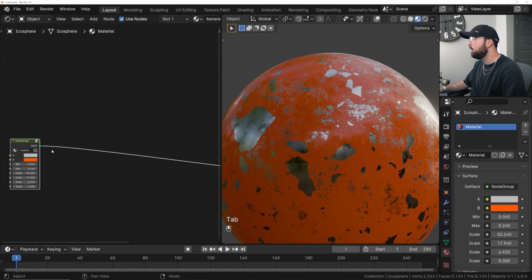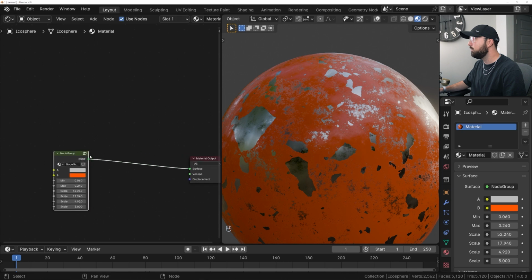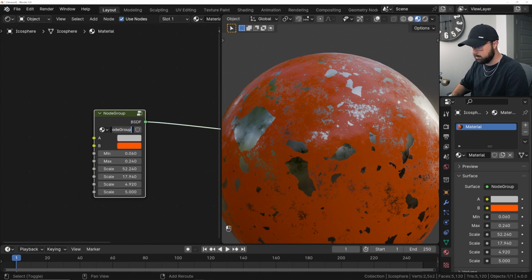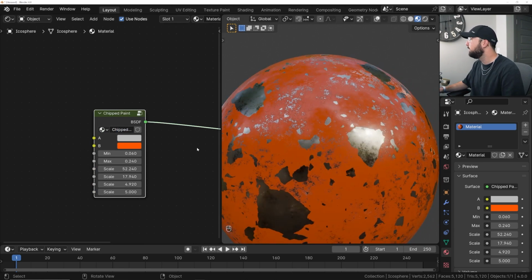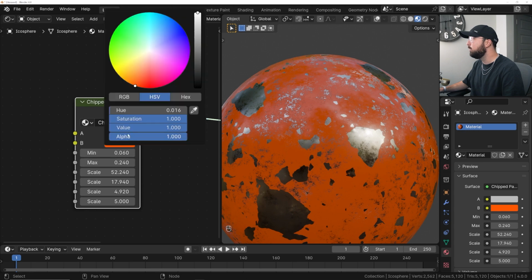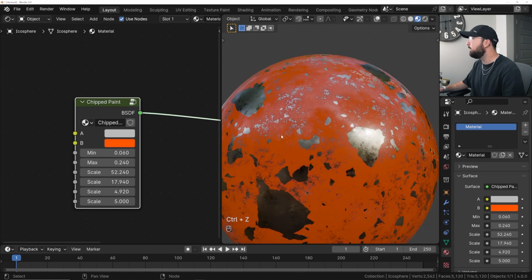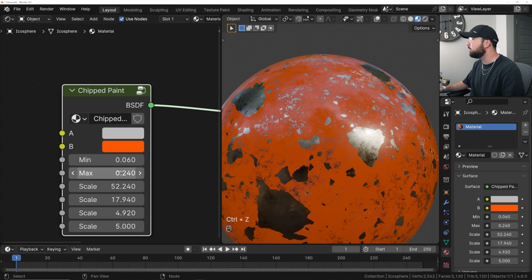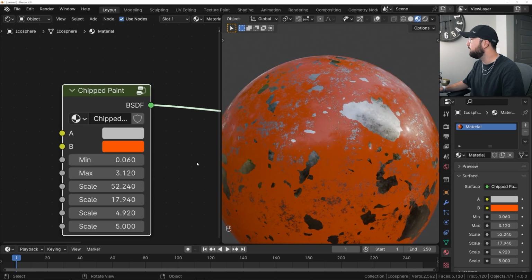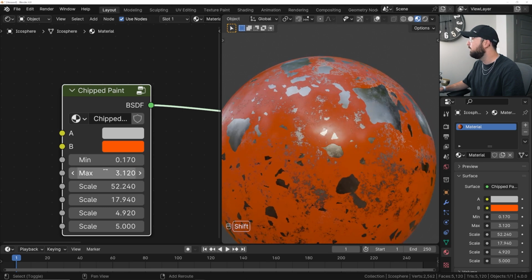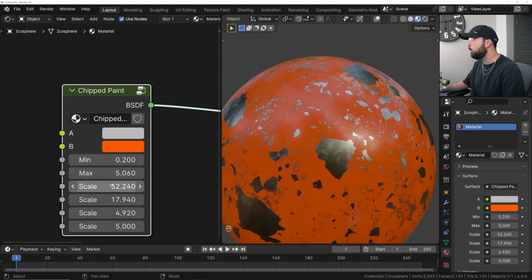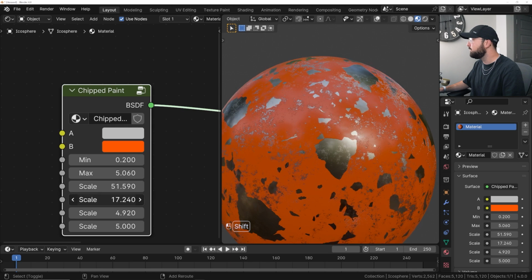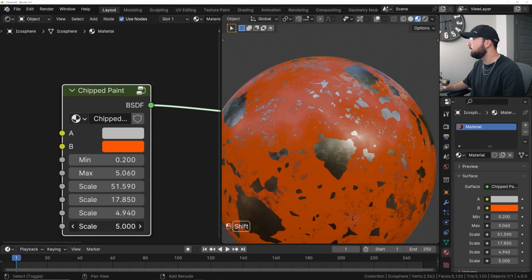And now we have this full group node sitting here, and we'll call it chipped paint. Now we have this. So we can see we have control over our color of both the paint and the metal. We have control over our roughness here, so you can play with that and say, hey, let's make them a little bit more rough here. So now we have control over our roughness, just like this, playing with that. We have control of the scale of each of our things, like this, and the grunge.